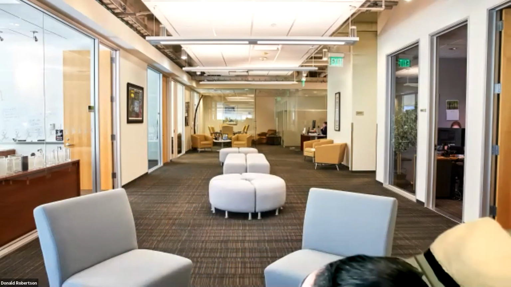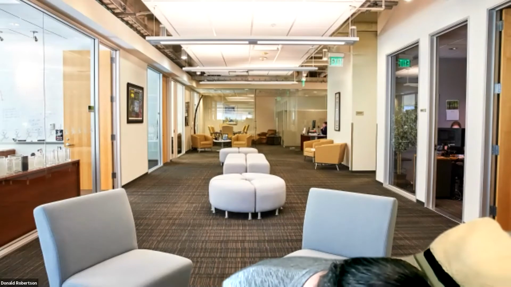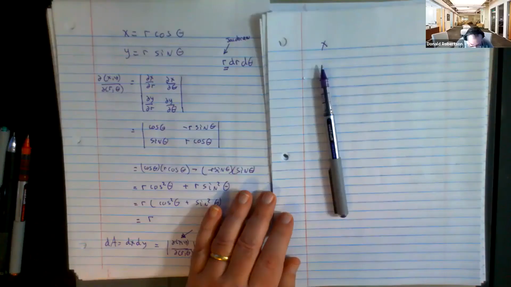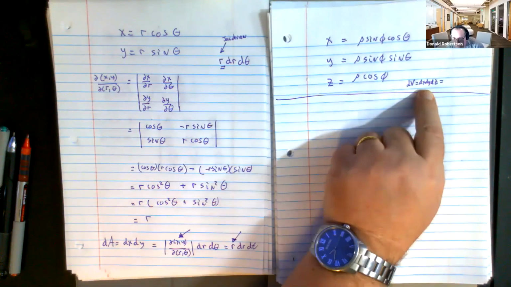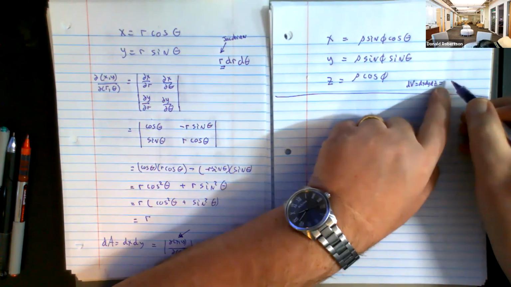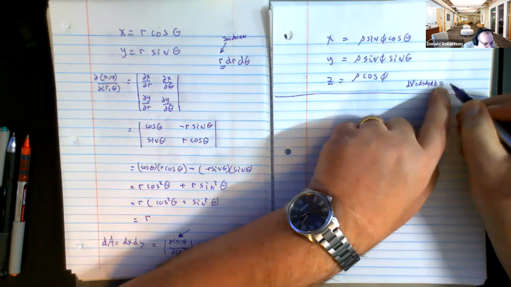Can you remember, because hopefully, because I can't, can you remember what dV, which is what dx, dy, dz turned into? Can we see your paper? Oh, sorry. I've tried to close too many windows. I lost track of it, right? Okay. What is dV, right? The dx, dy, dz guy. Do you have that handy, Lindsay?